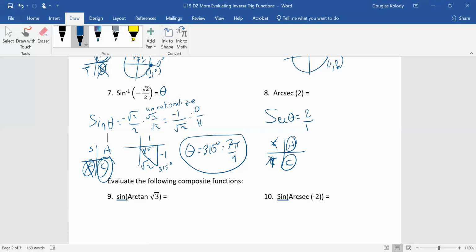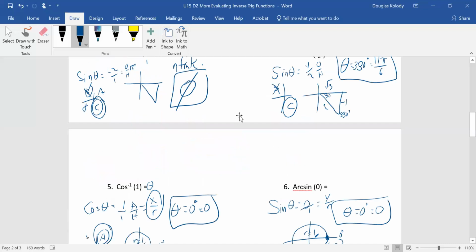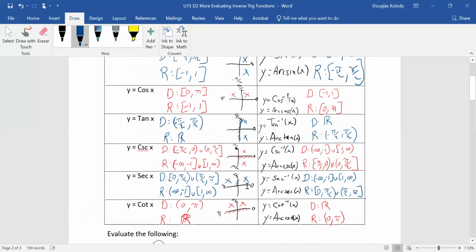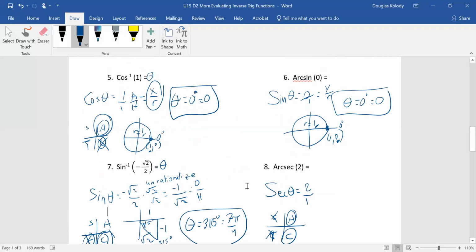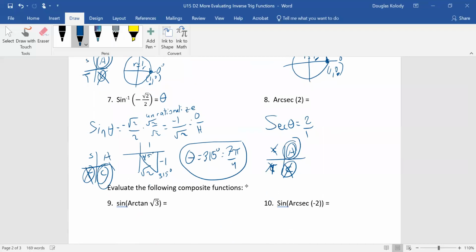But what are the restrictions of secant? If you need to, scroll up and use the sheets. Restrictions of secant are either quadrants 1 or 2, not including pi over 2. So this guy's gone and it's quadrant 1. So I could draw myself a triangle in quadrant 1. Secant is hypotenuse over adjacent. So hypotenuse is 2, adjacent is 1. That means this is the root 3, and that means this is the 60 that goes across from the root 3. And bada bing, I've got my answer. 60 degrees is also 180 divided by 3, pi over 3. I hope this has helped.